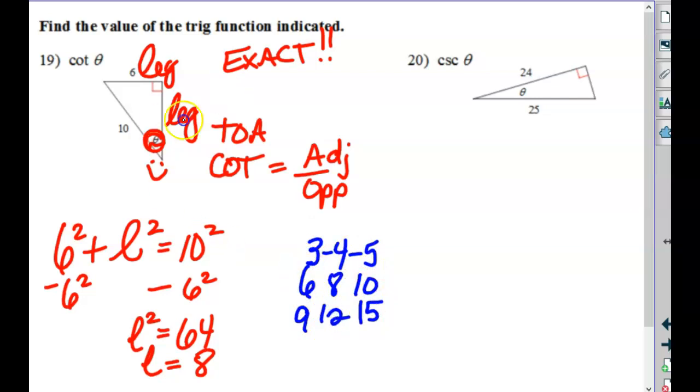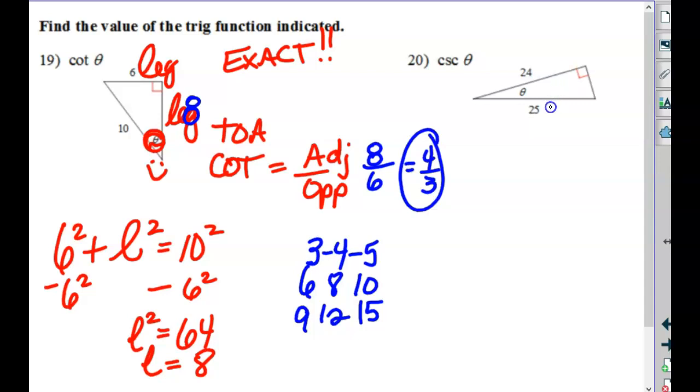Okay, now, we didn't finish this question. The cotangent, now that we found this side is 8, cotangent is adjacent over opposite, so it is 8 over 6 or 4/3. Now, this did not ask us to find the angle, guys. Too often students do this question wrong on their homework because they find the angle. It only wants the value of the trig function. So the answer is 4/3. You don't type second, tangent, or whatever.